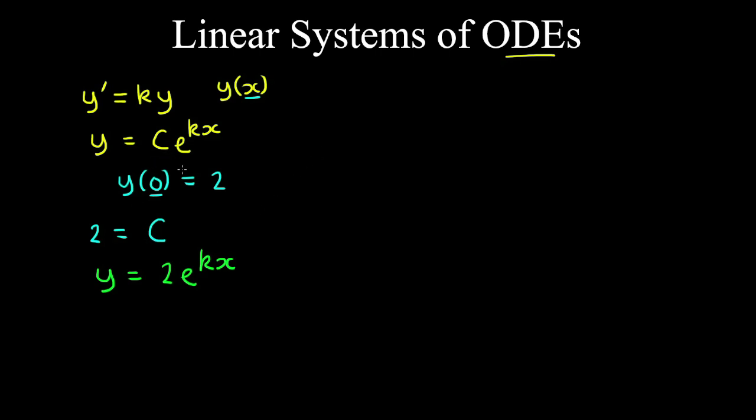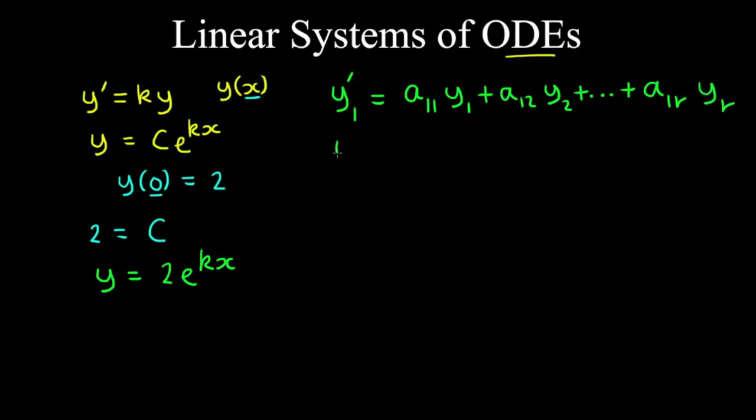So we can extend this method of solution to first order linear systems of ordinary differential equations. So in this case we'll have multiple differential equations which depend on multiple independent variables. So we'll have a constant by y1 plus another constant by y2 and so on, plus another constant by yr.